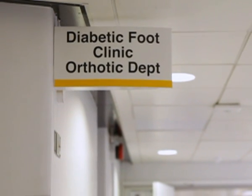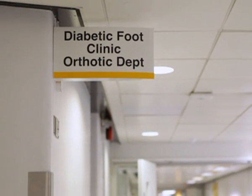The neuropathy leads to numb feet. The patients cannot feel any trauma which might befall them. On top of that, the neuropathy leads to a dry skin. The sweat glands do not work properly, and this leads to lack of sweating and a dry skin, which is very susceptible to fissures and cracks. These, untreated, can lead to ulcers. Ulcers lead to infection, and infection leads to gangrene. And this pathway is responsible for many of the major amputations in our diabetic patients today. 80% of these major amputations are preventable by good diabetic foot care.